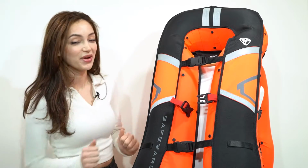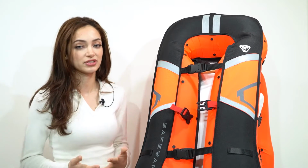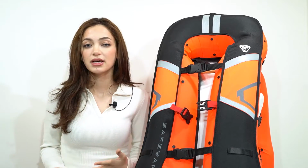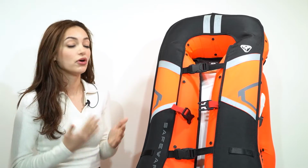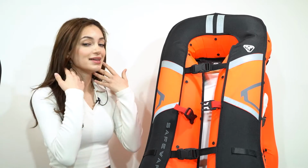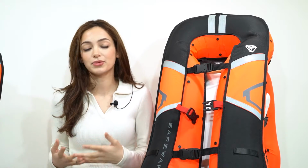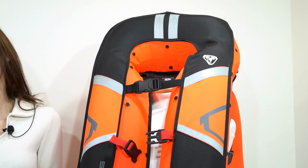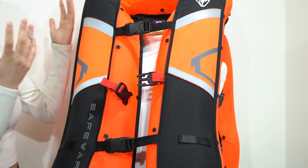Now you might think, where would I maybe need that? Well, you would need it if you work on a construction site. And we know that construction workers currently are protected by helmets, which is great for head injury prevention. But what about if you fall on a construction site? What about the really vulnerable areas such as the neck, the spine, the back, and the chest area? Those cannot be protected by a helmet. And that's what Safeware realized, and so they developed the first of its kind, a wearable airbag.